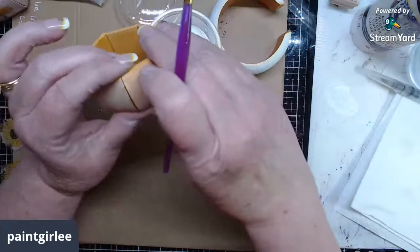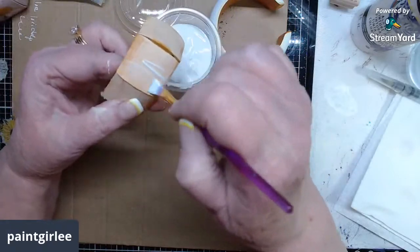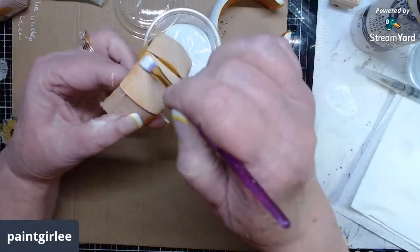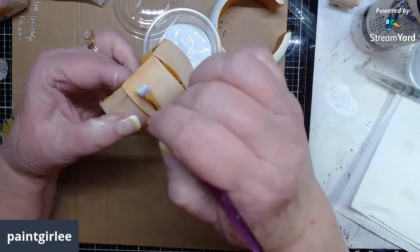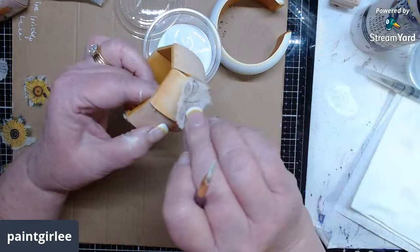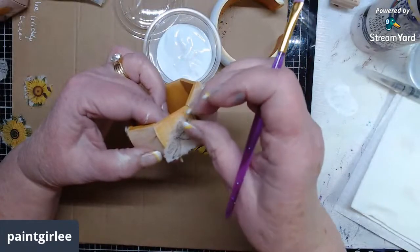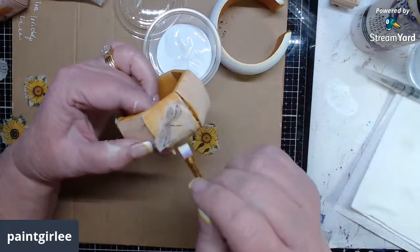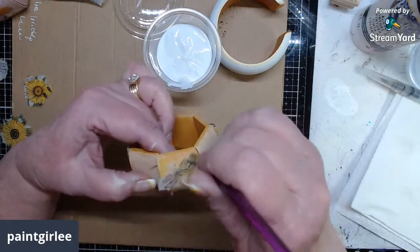And I want to make sure I'm going in the right direction. I have a tendency of flipping things around and then stuff ends up upside down. And then I have really great girlfriends that say, oh, it's okay. It's art. It can be upside down. And you know, they're thinking to themselves, oh, she did it again.